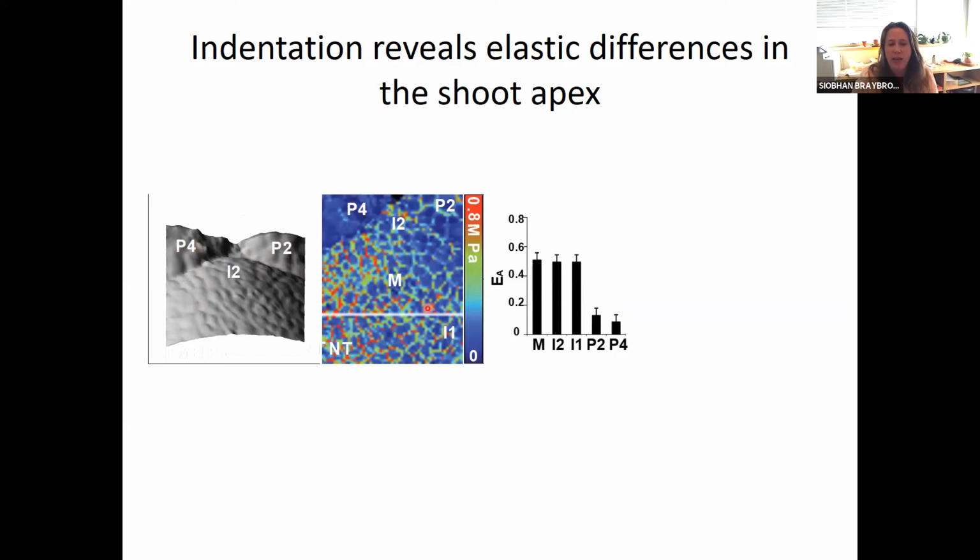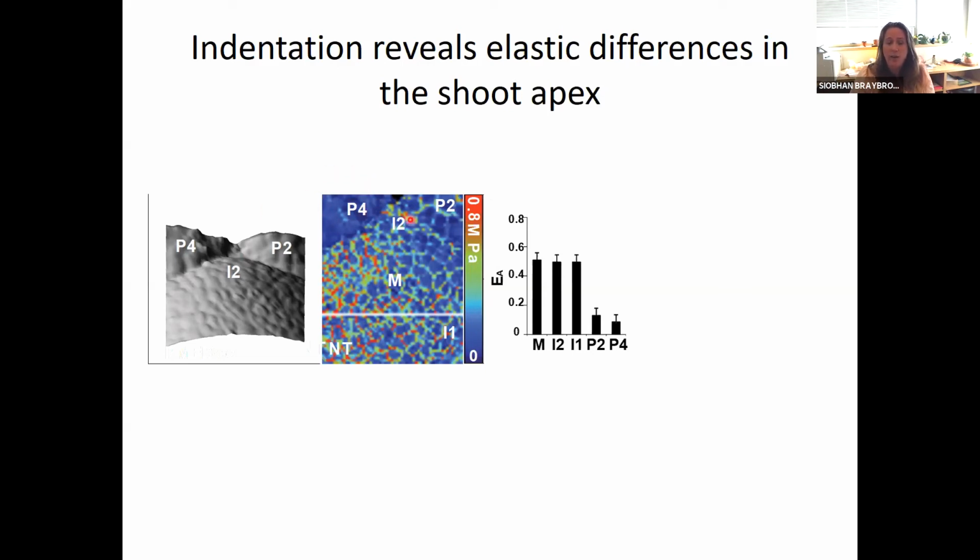And over here, what we're looking at is a map of the elasticities in somewhat of the meristem and of the cell walls. The higher this number is, the harder it was to indent the material with the AFM, and the lower it is, the easier it was to indent. So the lower this number, the more elastic the material should be; the higher, the less elastic. The thing I want to point out is, first, these lines here are actually individual cell walls that we can see with this technique. But also, over here in this oldest primordia, which is probably expanding the most, we can see that those cell walls are probably a lot more elastic, which is what we might expect if there's some sort of cell expansion happening.